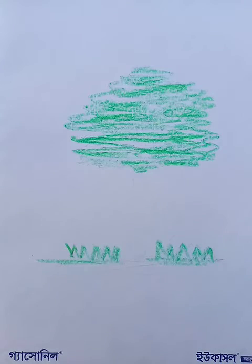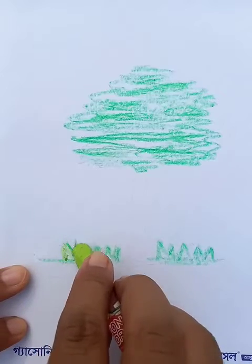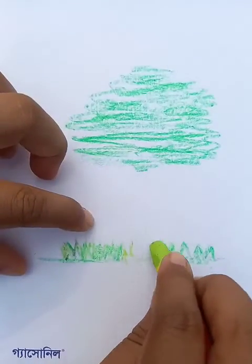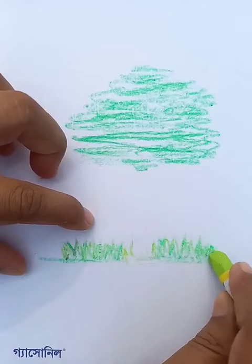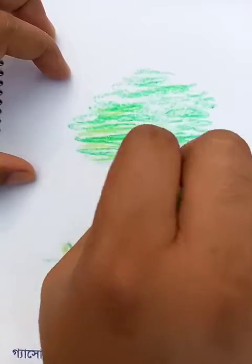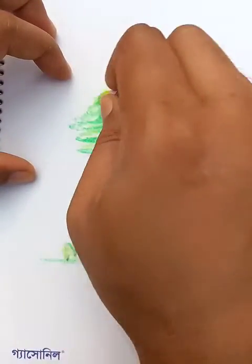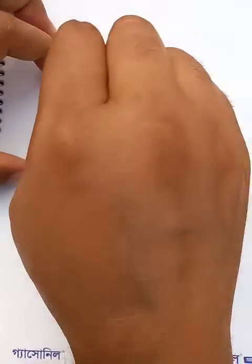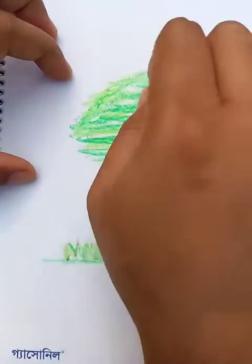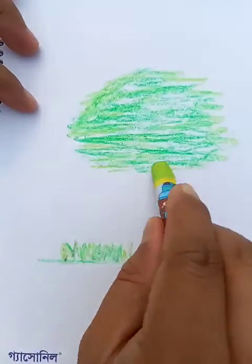Now we are going to work on the lighter shades. Now let's put the light green colors here. All right, in between those you can see the light green color. All right, so light green is done.